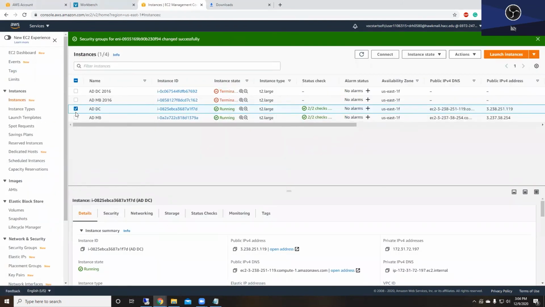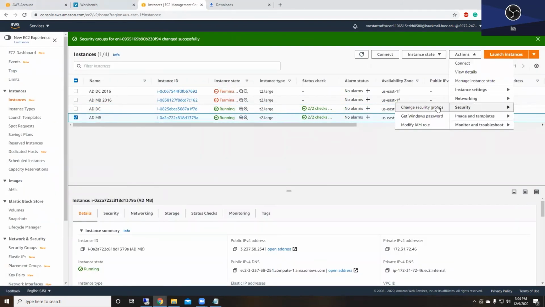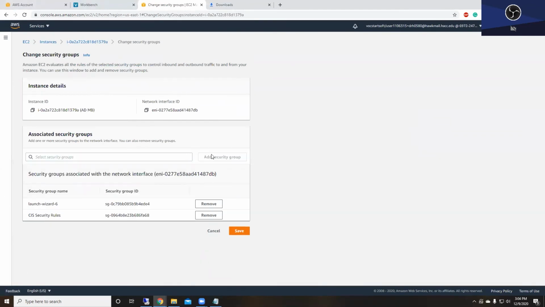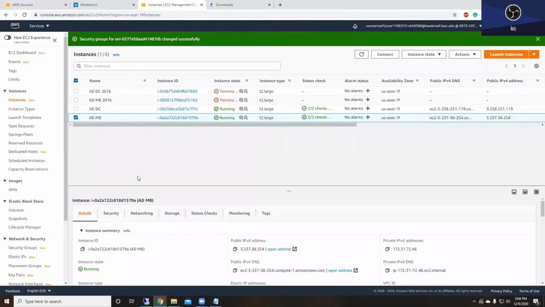And now I'm going into each instance and I'm adding that security group that I just created.